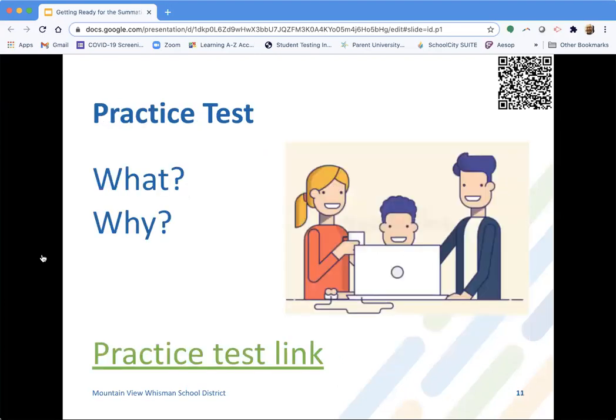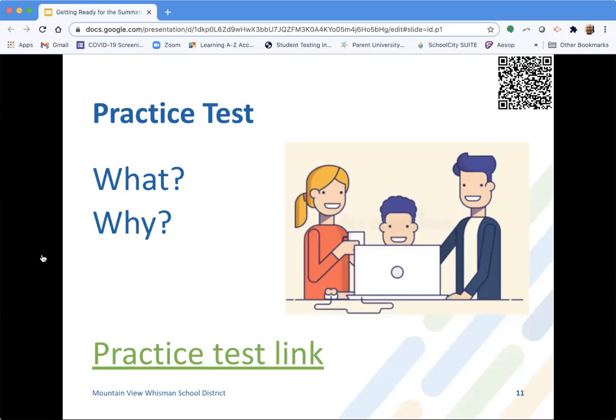So practice test. It's very important for us to help the students see what the test looks like before they go in, because if it's your first time, it's not as simple as it used to be where you could hand somebody a piece of paper with some questions on it, and then they would take the test, right? The computer allows us to do lots of things, and it's an improvement in a lot of ways, but it does make things complicated in other ways. So the practice test is a chance to become familiar with the types of test questions and what the ELPAC looks like.